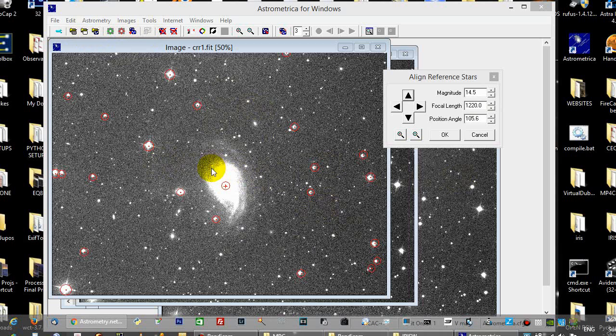And so I actually started recording this information the night I shoot. When I click in my planetarium to go shoot an object, I write down the coordinates for it. So later when I go to do this process, it's a little quicker. And so here we are. The image is ready to be plate solved. I've got the model matched up with my actual image. I'm just going to hit OK.